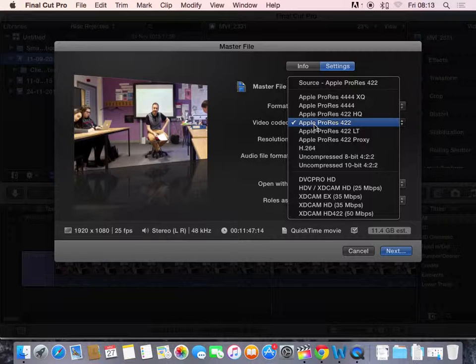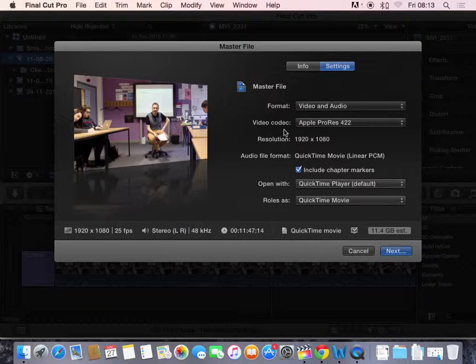One question for me is, would that make it compatible on a number of formats, first of all? The resolution here, again in that PowerPoint, I've given you more information about resolution, so 1080i, 1080p, and obviously 4K is where we're headed in the future. And down here we can see where we open it with as well. So obviously at the moment it's going to be a QuickTime format. All of this I would take some screenshots of as evidence of you preparing and showing understanding of formats and resolution of your project.